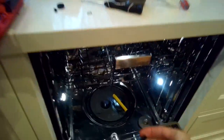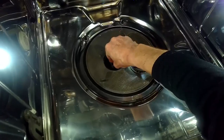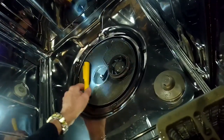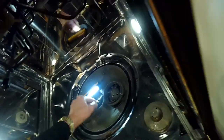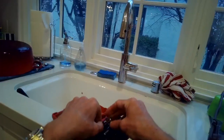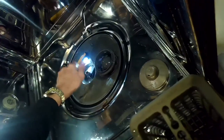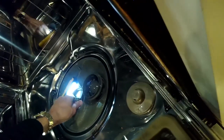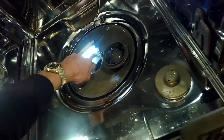I'll put in the new seal — there's kind of an open side and then a flat side. We're going to put the flat part down into the dishwasher around the white plastic shaft. I want to get it to sit down there as tightly as I can, so I'm pushing down with my thumb. Then I'm going to use a socket from my socket set that is about the same diameter as the rubber seal to help push it even harder down into position. I want to make sure it's really sitting in there strong.